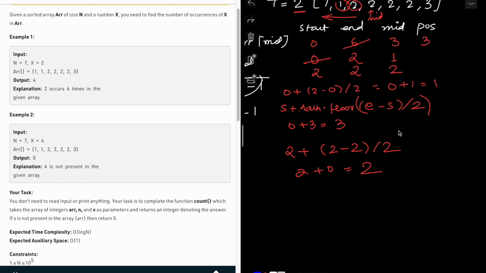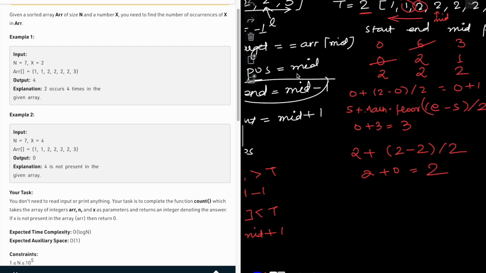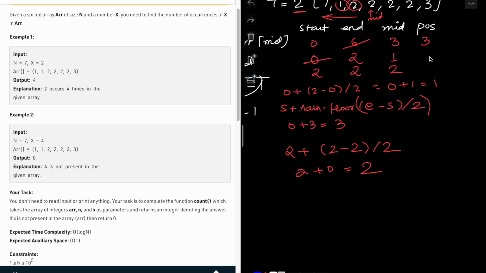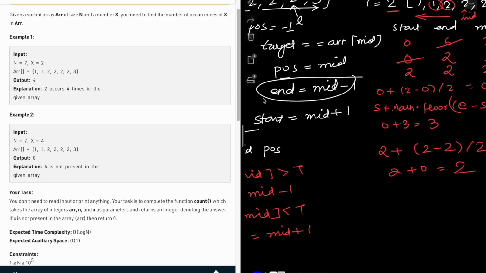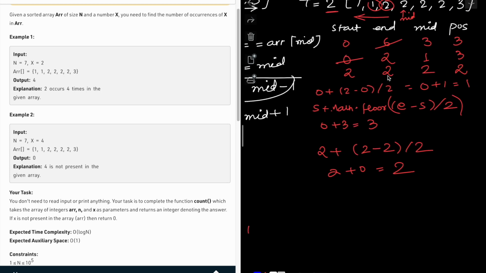No. Equal to target? Yes. So then I'll save the position of that mid into my pos. So this is 2, right? And then I'll decrease the end pointer, mid minus 1. So this would be 1.